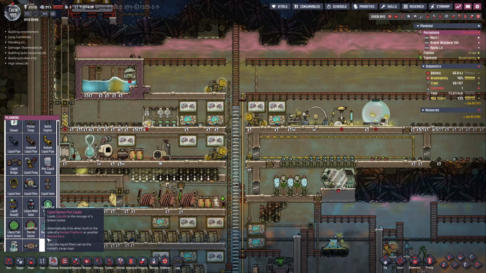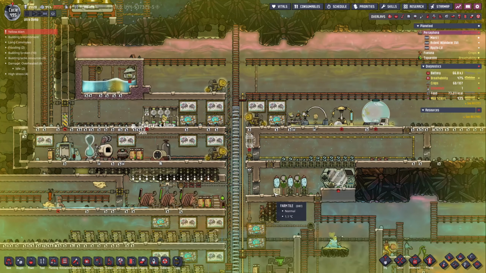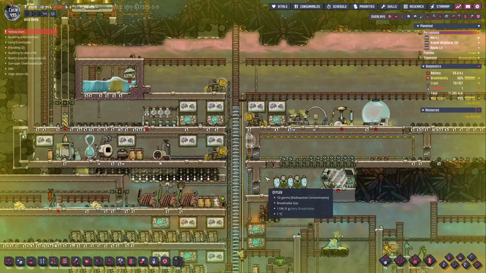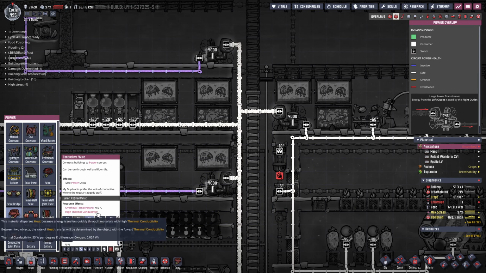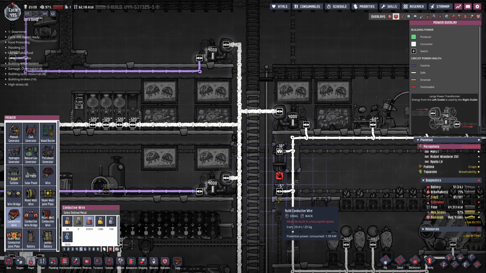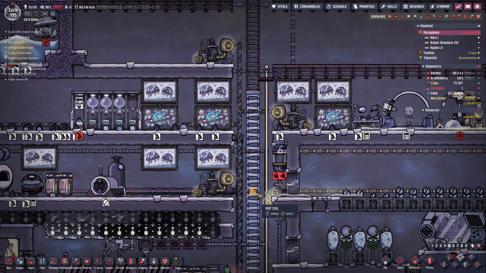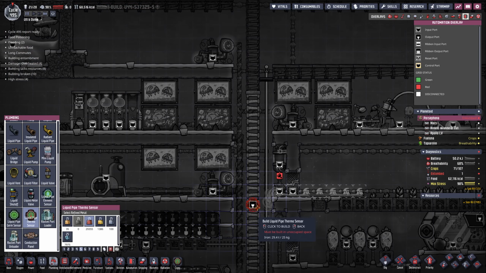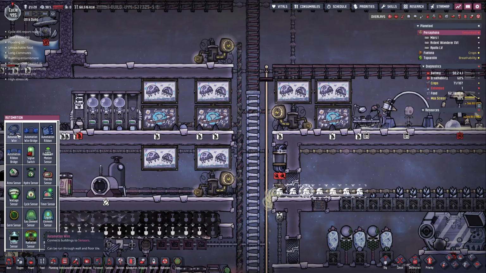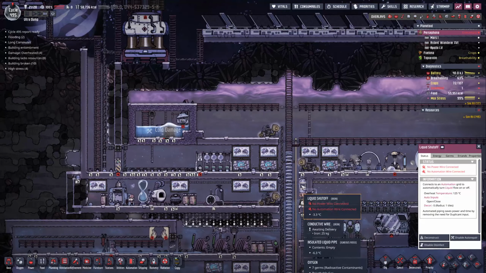So what we need is a liquid shutoff valve. We probably want that right here. All right, let's set the priority really high on that. I think it's right by a heavy wire, or actually it's even closer to a conductive wire. So let's just hook that into that. And then I think what we're gonna want is a temperature sensor, right? Liquid pipe thermosensor. We're gonna wanna set up an automation wire there. Probably should have done all that in advance, but that's all right.